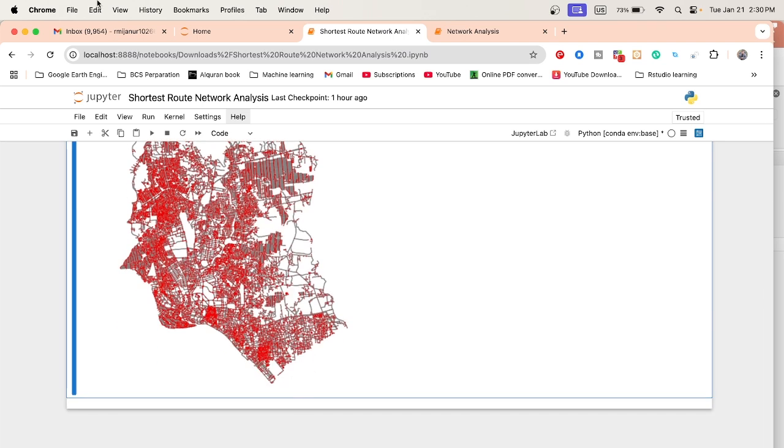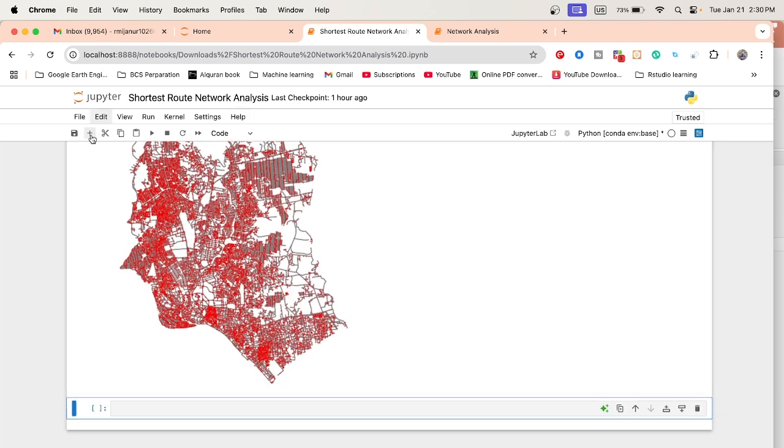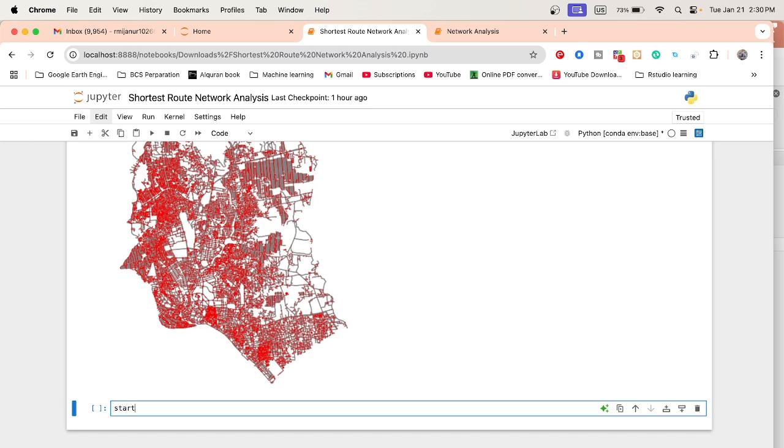So now how can I find out this type of shortest route? First of all, for that you need to define your start point and end point. After that we can easily do it. So suppose I just take a variable, suppose I put the variable name is start point, and I define the start point such as latitude and longitude value.